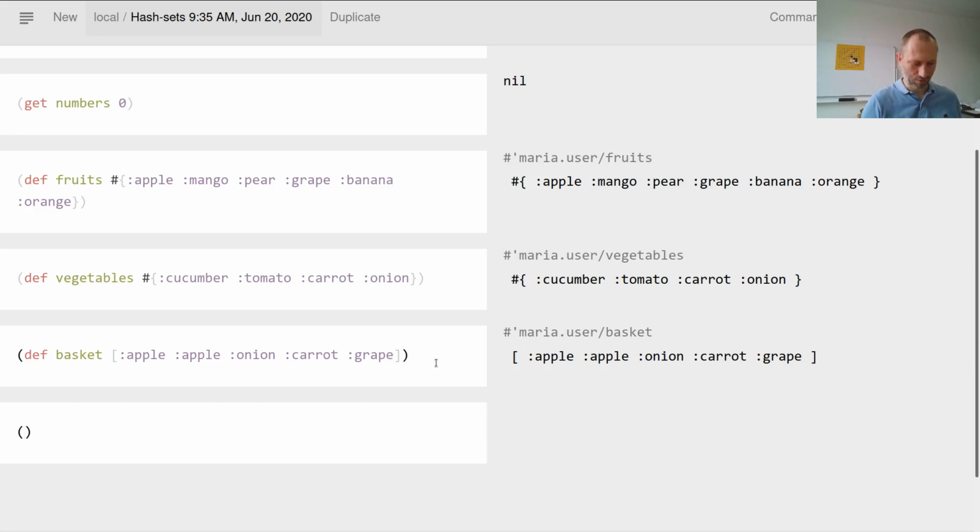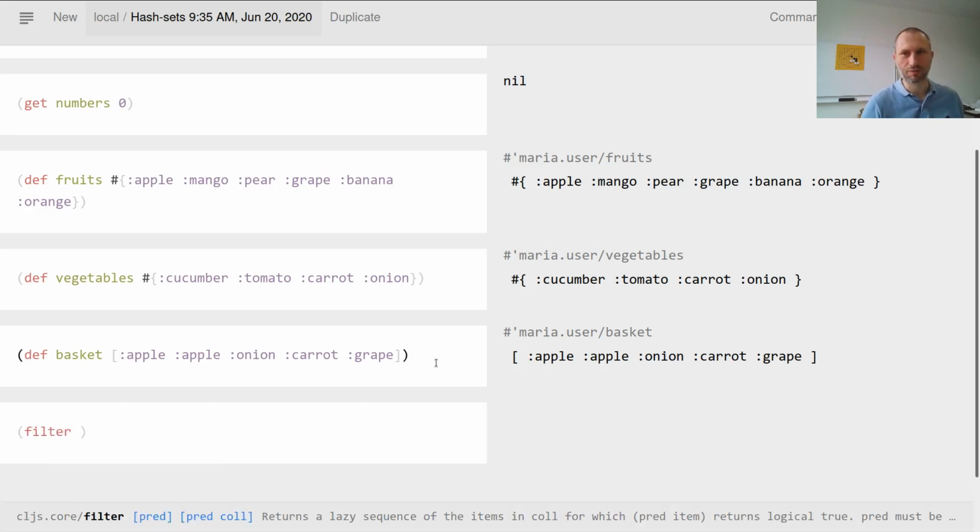And now comes the interesting thing. I can say that I want to filter vegetables from the basket. Okay, and this works fine. So I could use the hash set vegetables as a function, because, well, what does it do as a data structure?